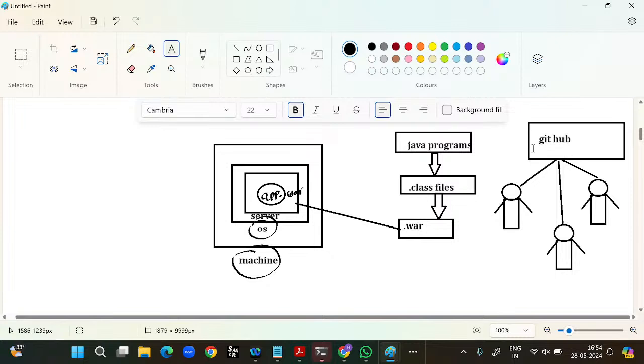We will clone that code, and we'll be having one real time tool, that is Maven. What will Maven do? Maven automatically compiles the .class files, and it will make a .war file. We need to deploy that .war file into our server. We need to deploy that project. So this much is clear. Anyone have any issues?